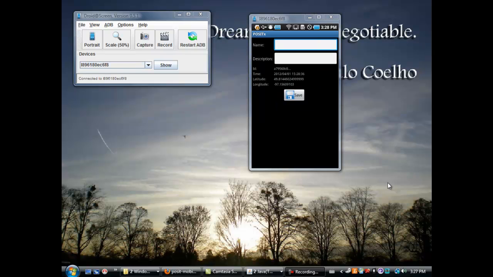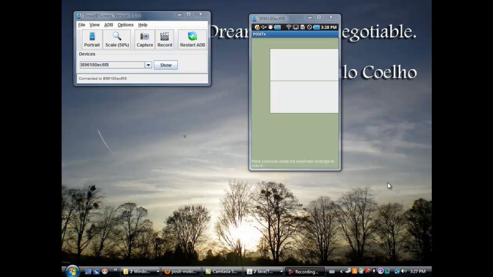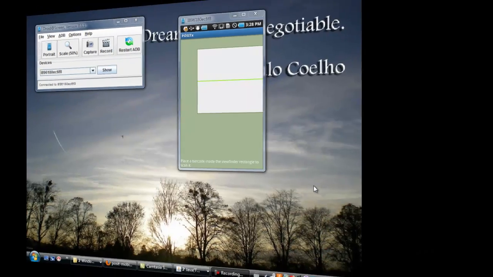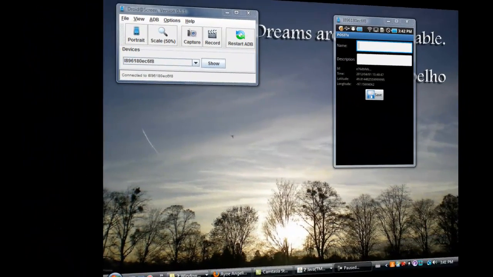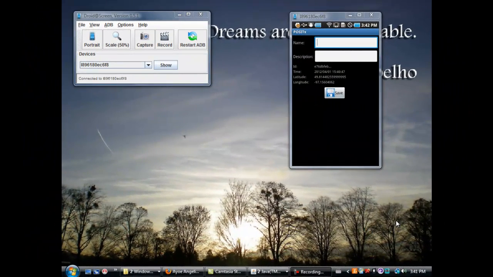And now in the menu options, there's an option to scan barcode. What this does is it opens a viewfinder that lets you focus the camera of your phone on a barcode and then scan it. So I'll quickly demonstrate the viewfinder aspect of scanning the barcode and being able to translate it into Posit.